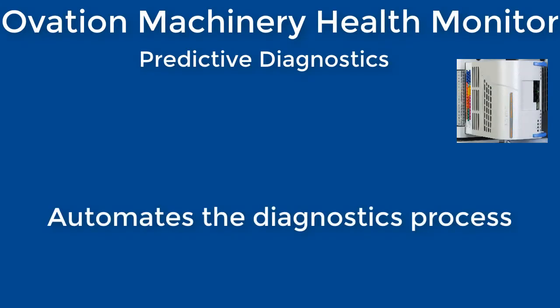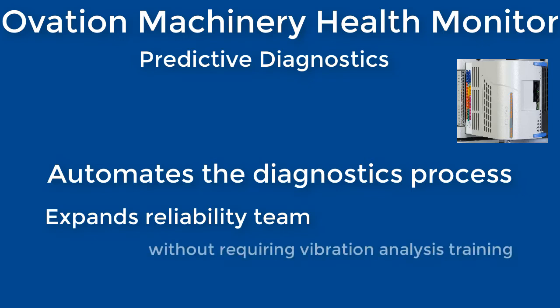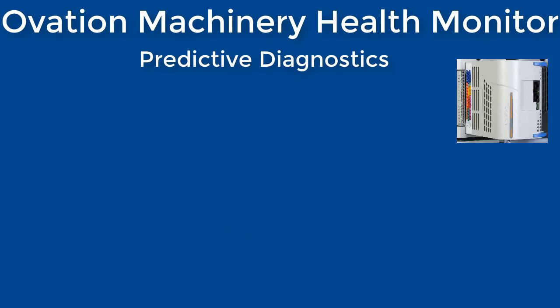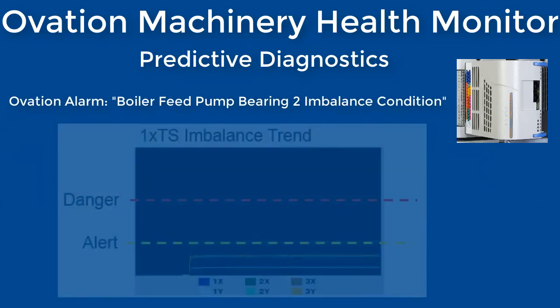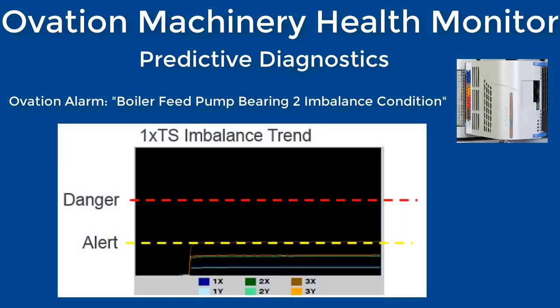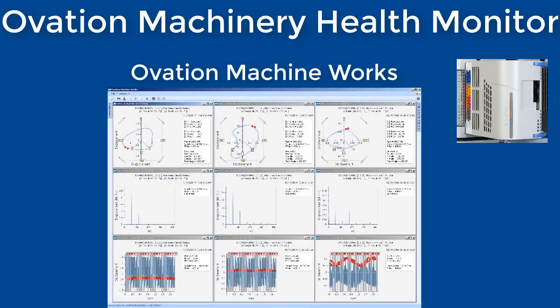So we're automating the condition monitoring process, and we are in essence expanding the reliability or the maintenance team for that plant to all of the operators without actually having to train them in how to read vibration analysis, because each one of these values is a point in Ovation, so it's being compared against an alarm limit that we set up, and Ovation goes off, says we got a problem in the alarm screen, and the operator then contacts the maintenance guys and has them go out and take a look at what's going on.